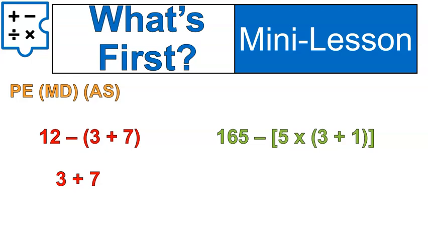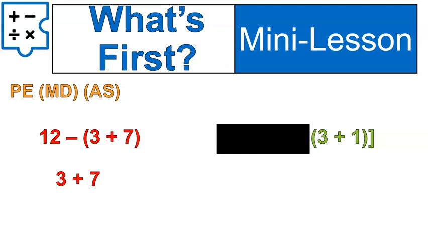If that's looking really complicated to you, then you're a normal person because it's kind of a complicated question. What you can do to make your life easier is start covering up the outer layers. We know the outer layers get done last, so just cover them up. Now I've got this 5 × (3 + 1). Well, that looks a lot like what I just did, but I can cover up even more to kind of work my way into the center. That's the step that I'm going to do first. 3 + 1.